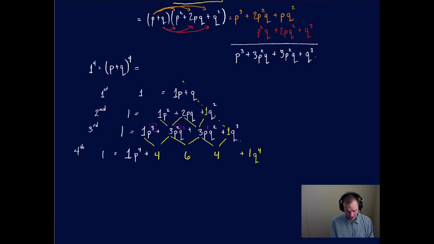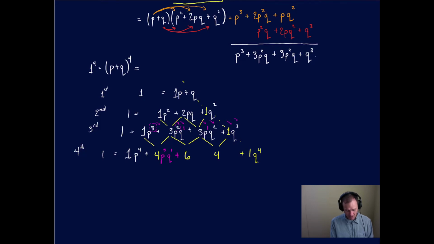So if we continue this, notice this. The p starts out at 3, then it goes down to a 2, then it goes down to this 1, and then it goes down to a p to the 0. And then the q's start on the other side: 3, 2, 1, and then q to the 0, which is just 1. So now we can write the rest of this. Our next one is going to be p. So it was a 4, now it's going to be a 3. But we need the exponents to sum to 4, so it's going to be q. You can write q or q to the first, plus.